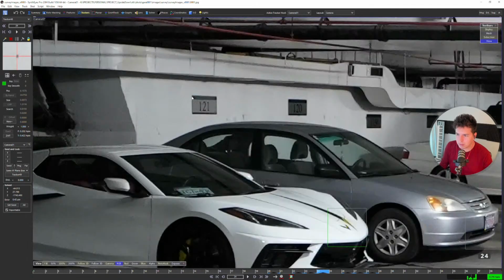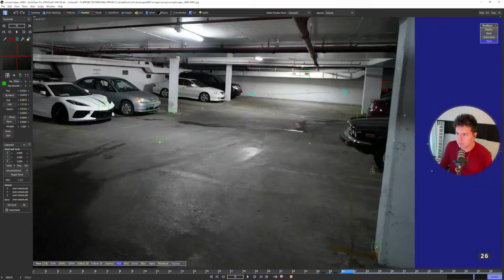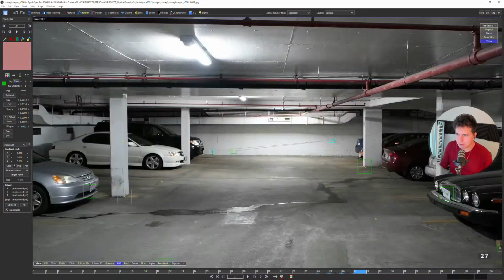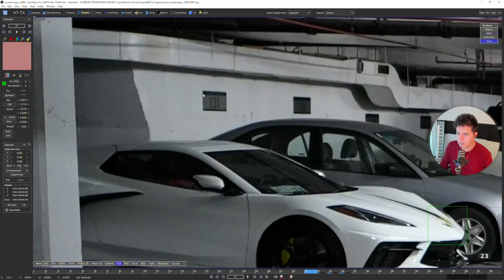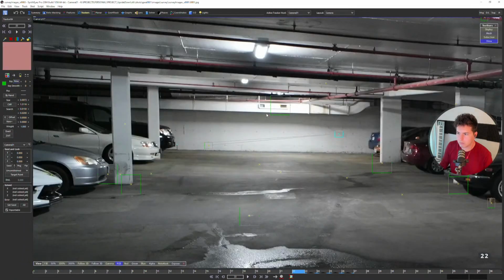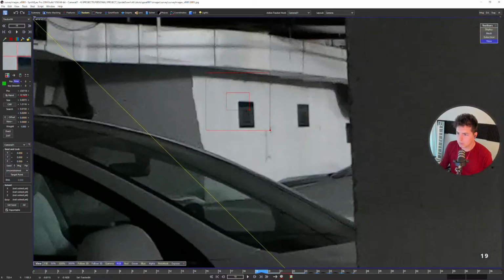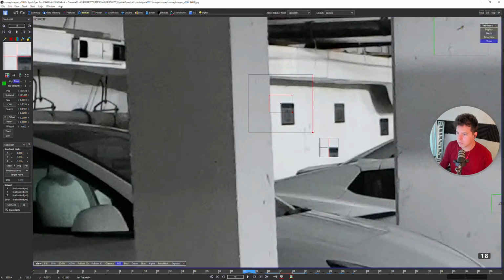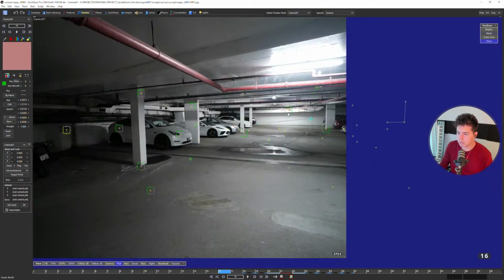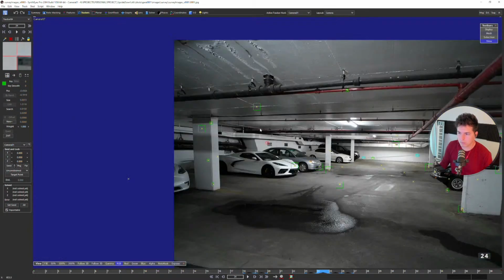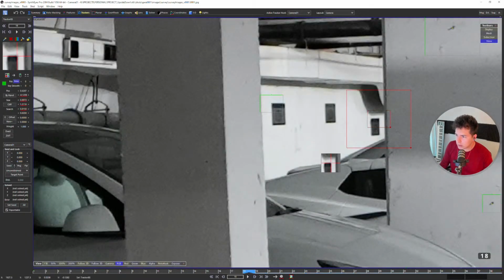So let's get a couple signs over here real quick. Add them into the solve. Just to make sure I have something on this wall. Get this guy over here.